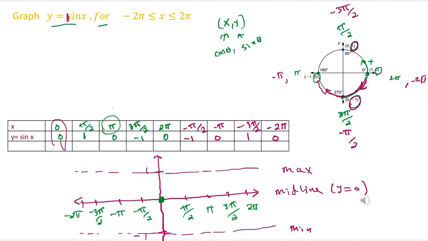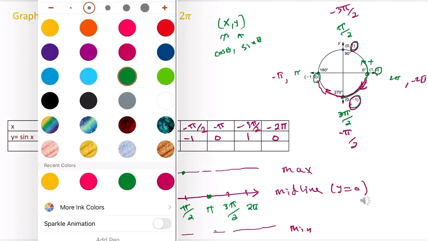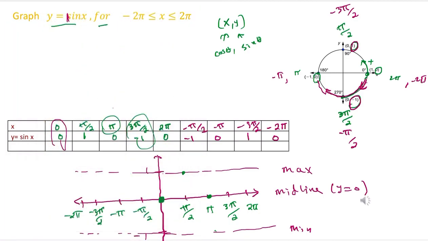Now sine of 0 is 0. When it's pi over 2, it's 1, so it's going to be right here. Then at pi it's 0. And 3 pi over 2 is negative 1. So that's negative 1. Whoops. And 2 pi is 0. All you have to do is connect them. Make sure that you don't draw a straight line. That's a nice graph. That's what we got. Now we have to do the left side.